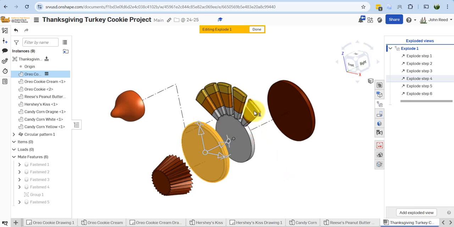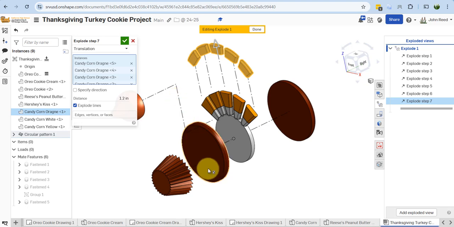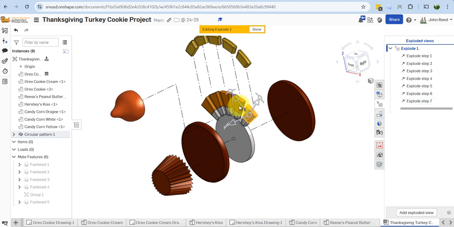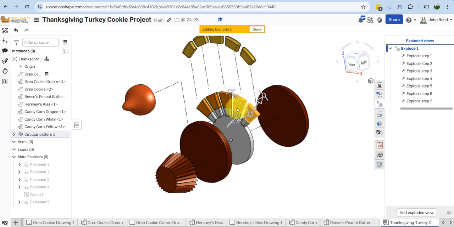Finally, let's see if we can do these. Do that one, that one, that one, that one, and that one. I'm wondering if this is going to work. It's not going to take all of them. Okay. Well, let's take that up 1.5. Accept that. Let's make another one with the orange. There may be a better way to do this. There probably is. However, we're going to do it this way.